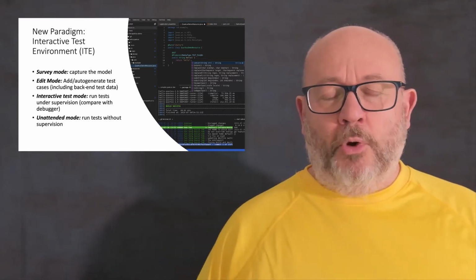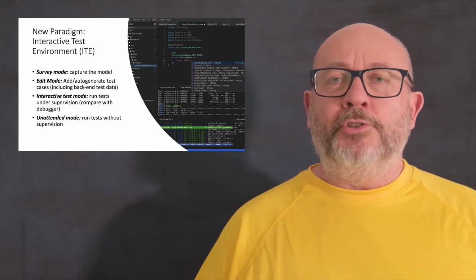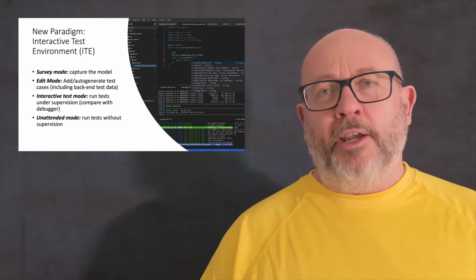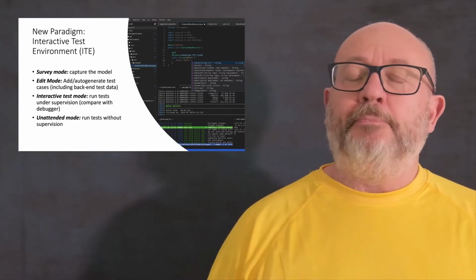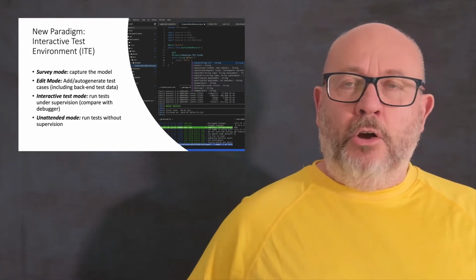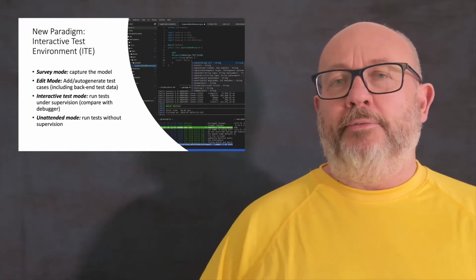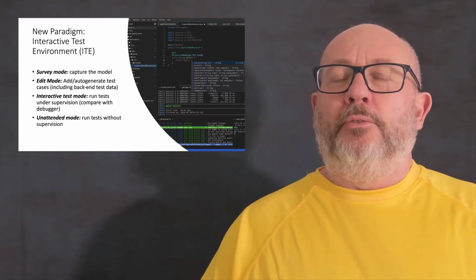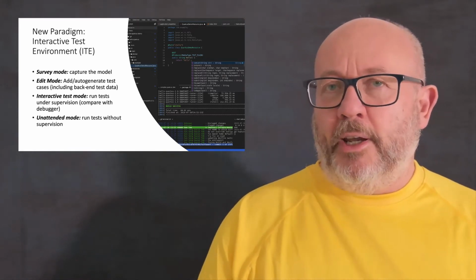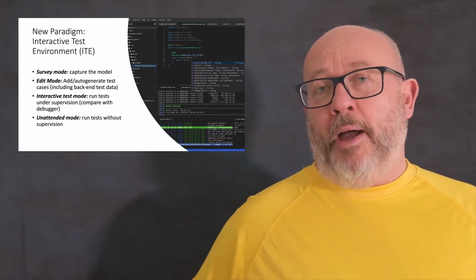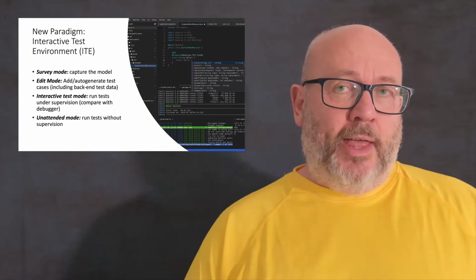I want to know what's going on in the database, and I want a monitoring of the database so that when I click a button, I know exactly what data has changed behind the scenes. I'd also like to know what's happening elsewhere in the environment, if that's possible. So from the point of view of monitoring, the logging that's going on in the application code at the back end, I'd like access to that.